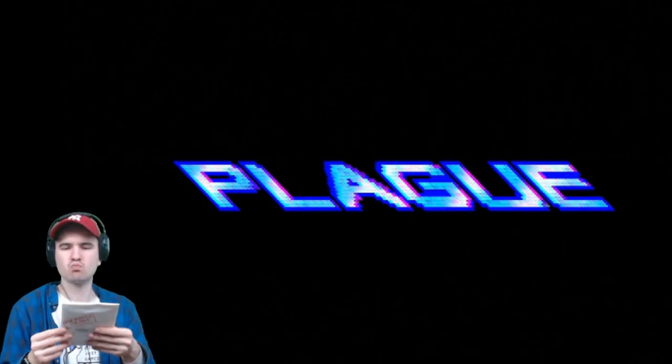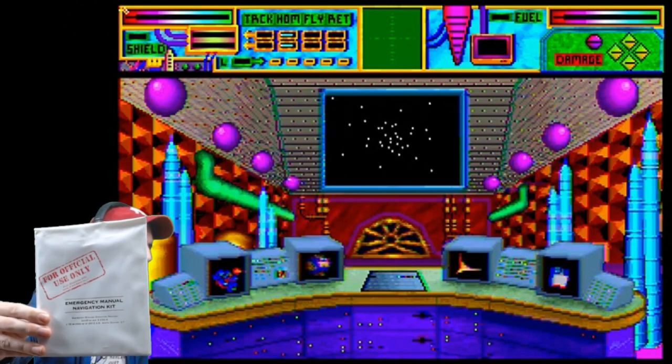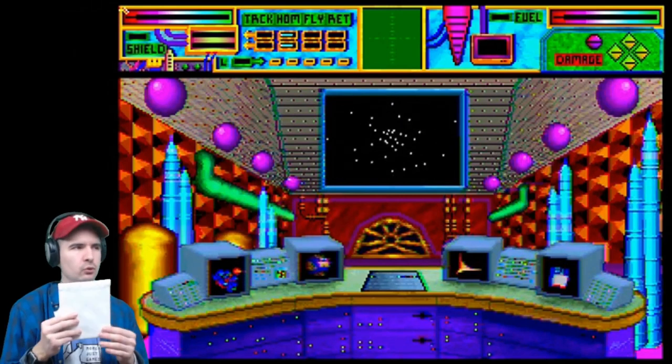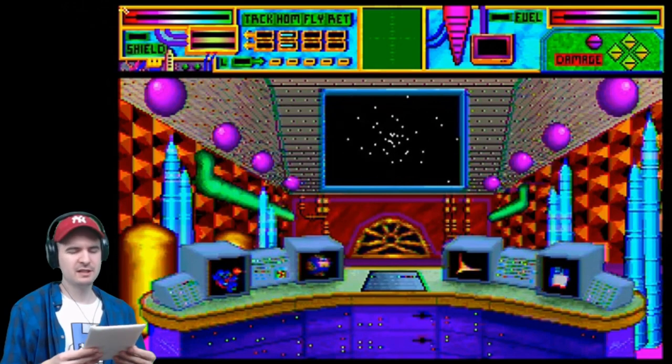Oh, okay. Blimey, that is really in there. I cannot get that out. For official use only, it says there, but I can't get it out of the box. Oh wow, it's not even been opened. What do I do? Now I've got this. This came in the box. For official use only. Emergency manual navigation kit. Now this is sealed. Now I'm a collector. I don't want to open it, but part of me does.